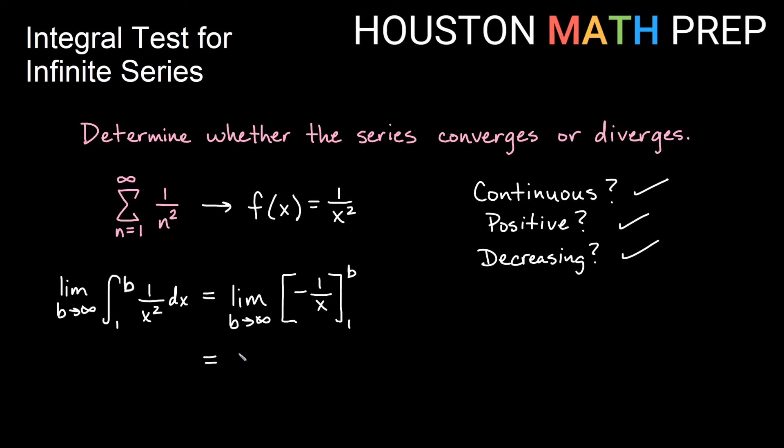And then we'll evaluate that from 1 to b and look at the limit as b gets larger and larger. Okay, if we do that, then we'll have the limit as b approaches infinity of the first term, which would be negative 1 over b minus, if I plug in 1, I will just get negative 1 over 1, right? So what is the limit as b approaches infinity? Well, the limit of this first thing here is 0. So we actually get 0 plus 1, and that just gives us 1. So of course this converges, right? And so if this integral here converges, then I also know that my original series converges as well by the integral test. They will have the same behavior.